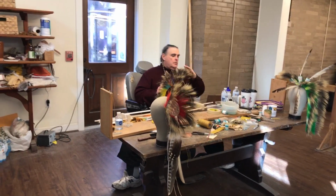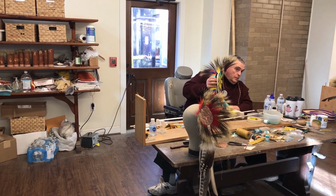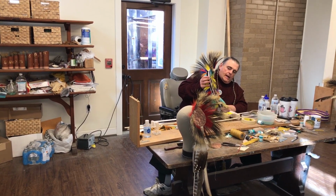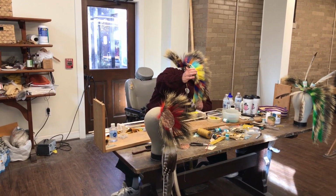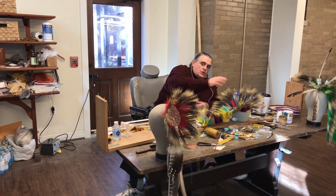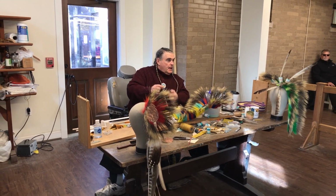This is the hair. It's never hurt me yet. And then on the side where you see a little bit of color, that's deer tail. And it goes up about halfway. And it's being dyed with dyes, most of which you can find in the woods here. And also on the inside, you can see it here too. These are headdresses meant to look like the crest of a woodpecker. You see the picture of the woodpecker over there? That was seen as a fighting bird.